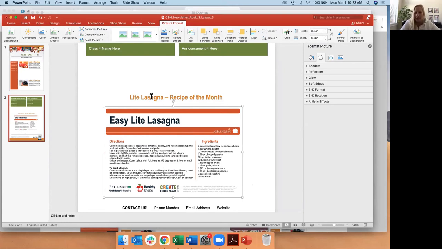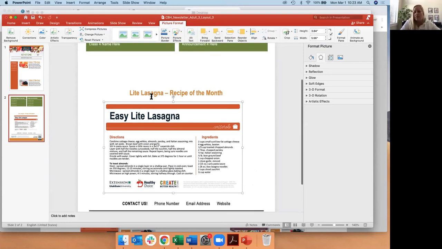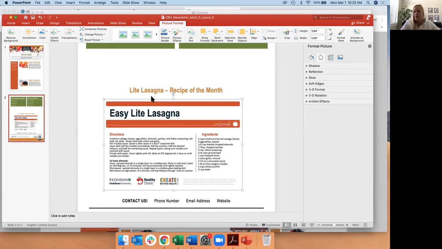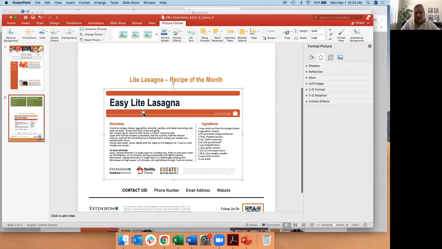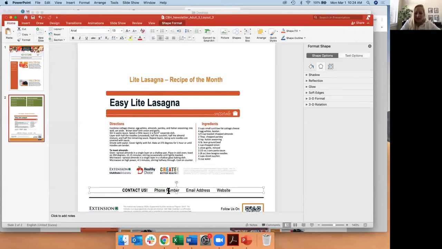Originally that said insert recipe here, but you can do whatever you want there. If you want to have a tip every month, a wellness tip or a physical fitness tip, something out of our curriculum. And then again, don't forget these things. If you're not in the office much with extension, you can just remove that. Or if you have a way to reach you, and if you have your email, you could just put it in, preferably not make typos.